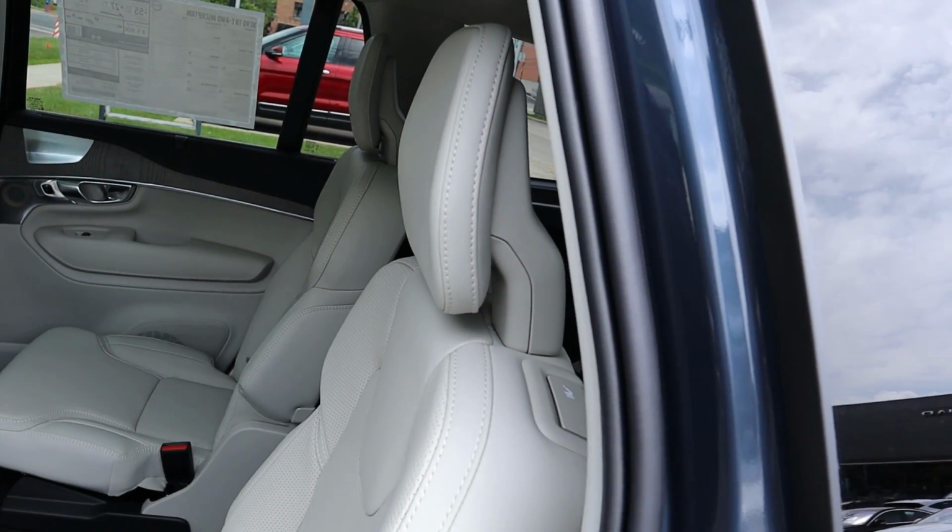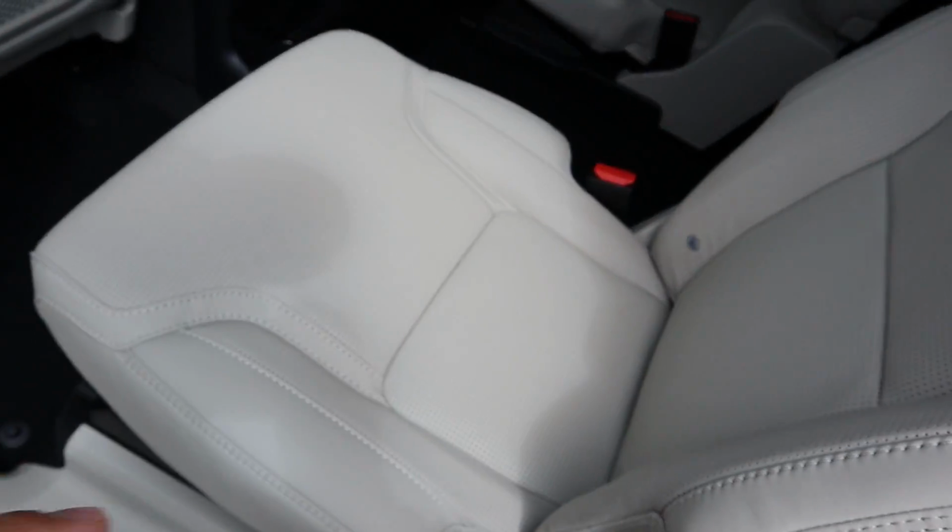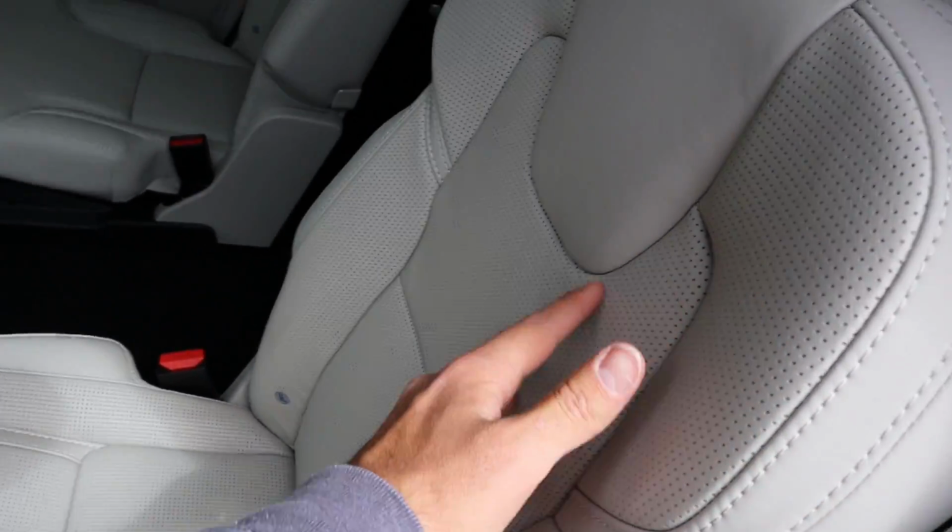Now this one is a 6-seater, so you've got captain chairs here in the second row. Full white leather, really soft to the touch in this Inscription package. And yep, we're gonna pop in, guys.